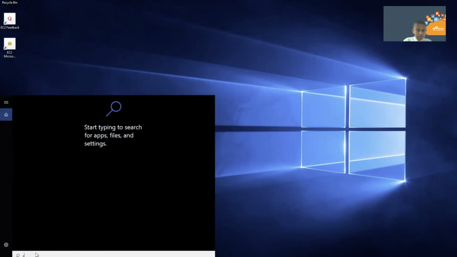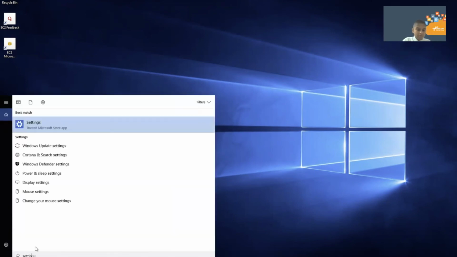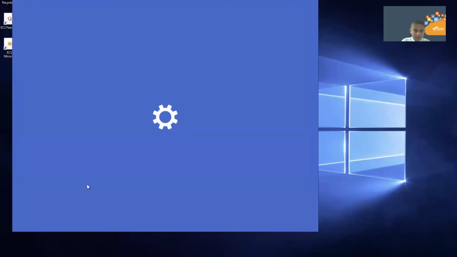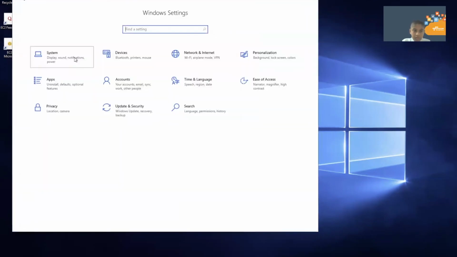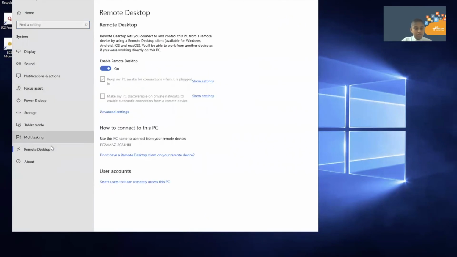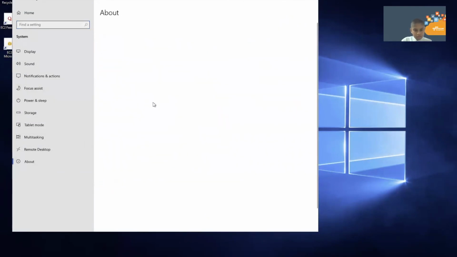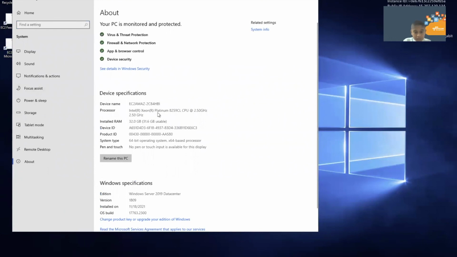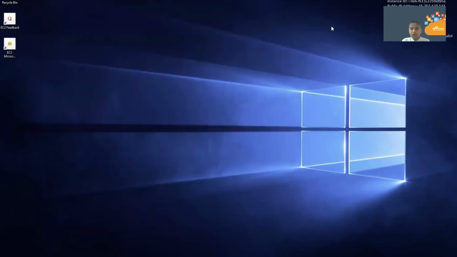So if you want to know anything, let's see what processor this is running on. This is running on Intel Xeon. We have 32 GB of RAM. It's an overall nice machine. Let's see what graphics card we have.